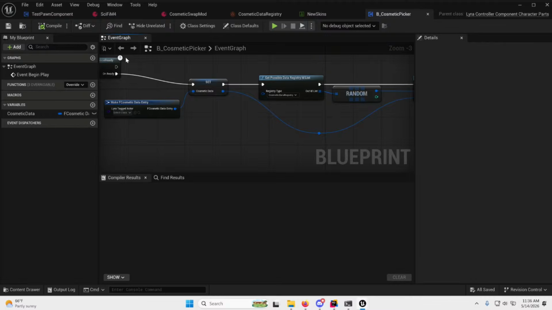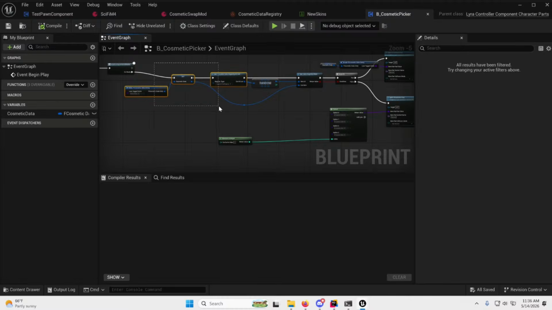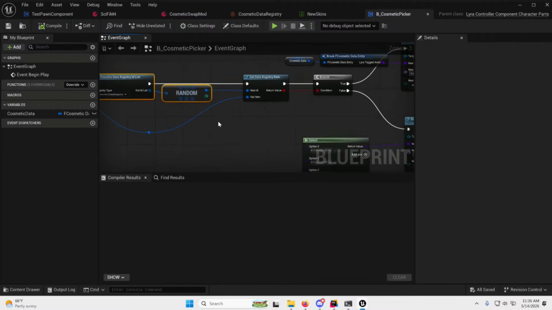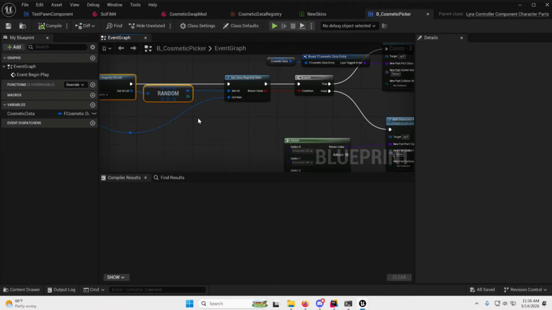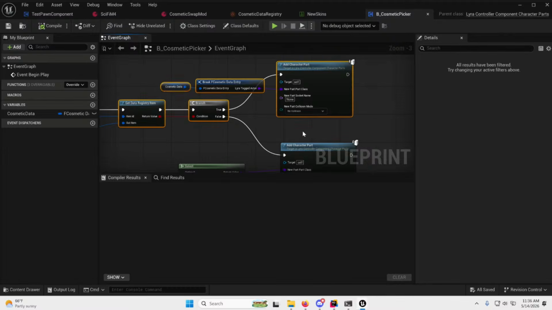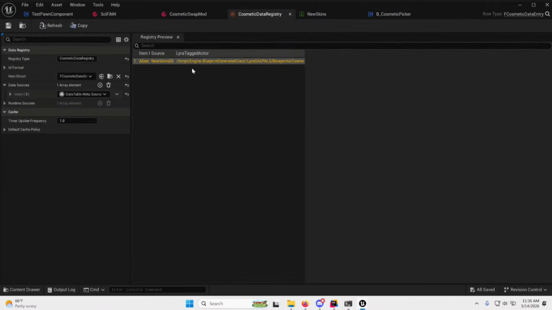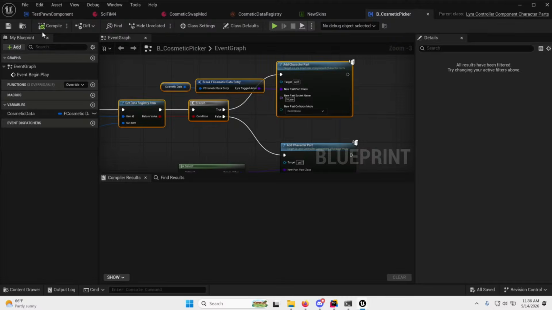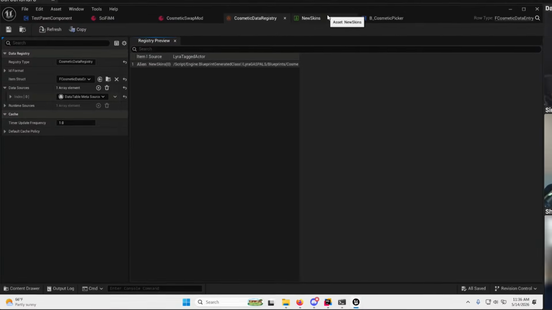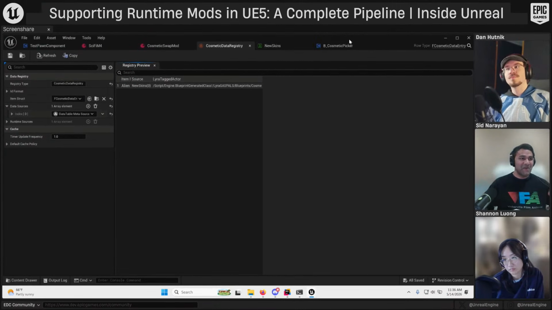And all we've done is we've reused that data registry pattern and paradigm that we talked about before, right? We've added a new data registry, and we're side loading it, picking a random element from that. We're picking a random element for the sake of demo. You could pick a little more cleverly as you do it. But we're adding the character parts from whatever we have in our data registry. So if you had like 10 elements, it would randomly pick one of these various cosmetics that we've set up for you guys, right? So you can see how that works trivially at runtime without any hard dependencies.